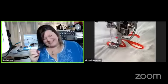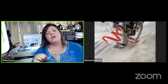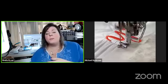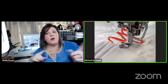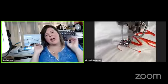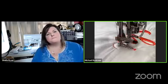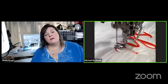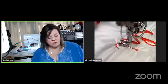Got it. That's a way. Interesting. So you're not spraying to dissolve it in like you would with a water soluble marker. Right, we're not spraying it to dissolve it in. We need to get it out. We need to lift it off. Got it. So it's definitely easier to pick it out than to try to get it wet and get it out. That makes sense. You could throw the whole thing in the wash afterward too, and that would be fine.